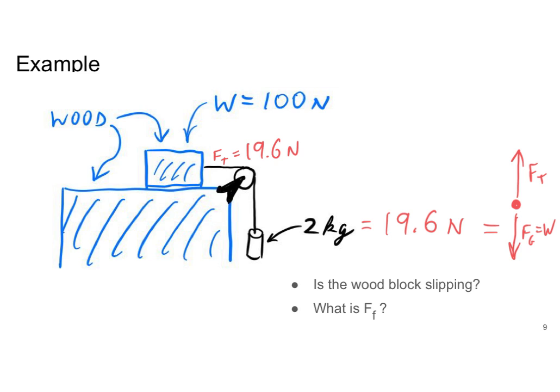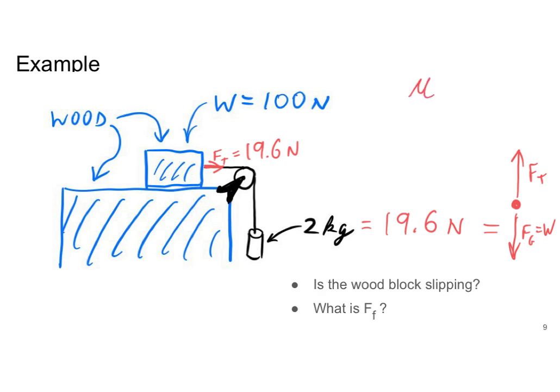So now I've got the force of tension. It's going this way, of course. It's pulling that way, which should be self-evident from the picture. So the question now becomes, what is... excuse me, I just got to check my buttons here. Okay, good. The question is, are we slipping or not?